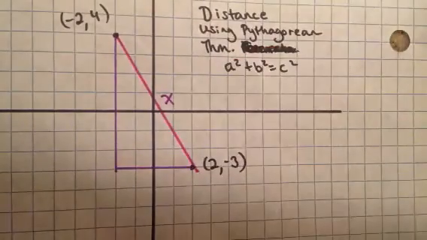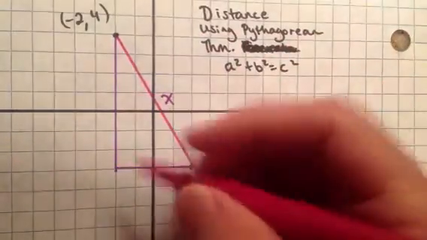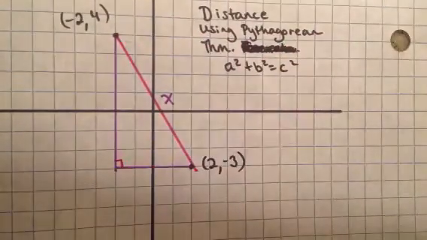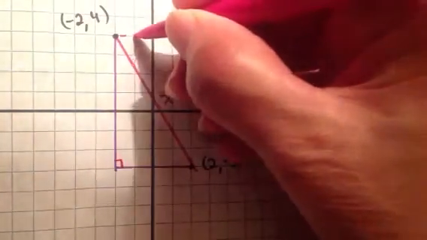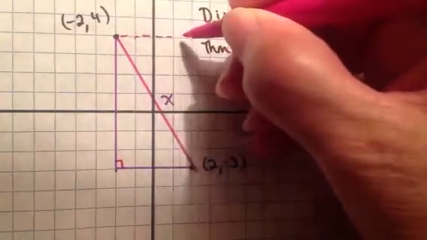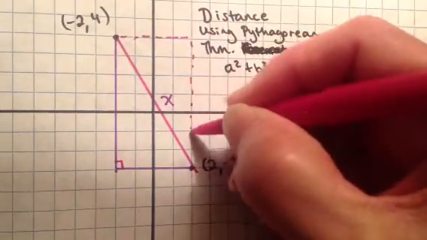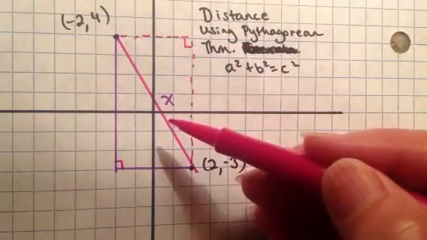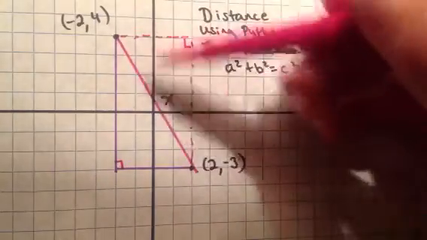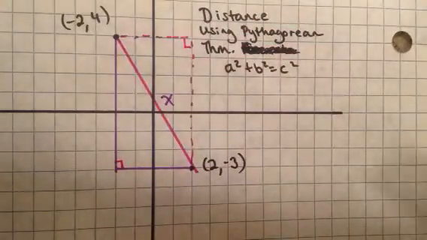On a coordinate system, I can make a right triangle out of any two given points just by going straight down and straight over and making a right triangle. It's imperative that you see that this is a right triangle, and it doesn't matter. I could have gone over this way or down. Can you see that these two triangles are actually equal and they share the same hypotenuse, so that x value is going to be the same. It really doesn't matter if you go down and over or over and down.